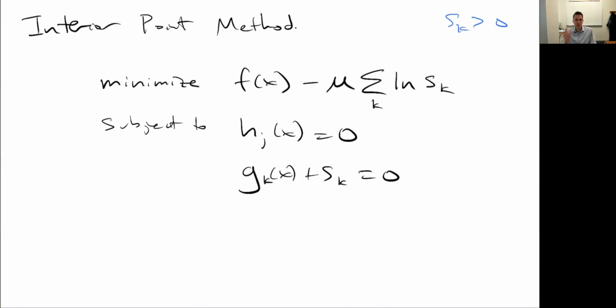So remember the problem with inequality constraints that we saw with the KKT conditions. What was the big problem we had? With equality constraints, it turned out not to be too bad. The KKT conditions were just a set of nonlinear equations. We could iterate and solve them. But with inequality constraints, we had these complementary slackness conditions. And really, all it told us was that the constraint was active or inactive, right? It said the slack is 0 or the constraint is 0. One of them is 0, but we don't know which one. That doesn't really give us any information. So we have, in some sense, fewer equations and unknowns. We can't solve it directly.